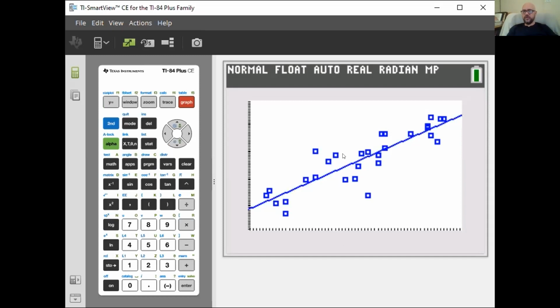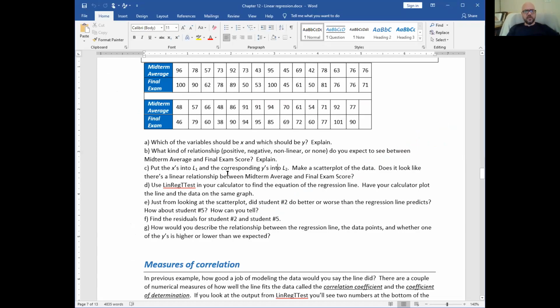So there we go. We found the equation of the line that fits our data the best, and now we're going to do a little bit of analysis. So let's flip back to the notes and see what other questions I asked. Okay, so make a scatter plot and check to see if there's a linear relationship, right? Yeah, there was a linear relationship. So LinRegTTest, that's the thing that we did in the calculator. You go to stat tests all the way to the bottom to LinRegTTest, and it'll find this for you along with a bunch of other information that we're going to use in a bit.